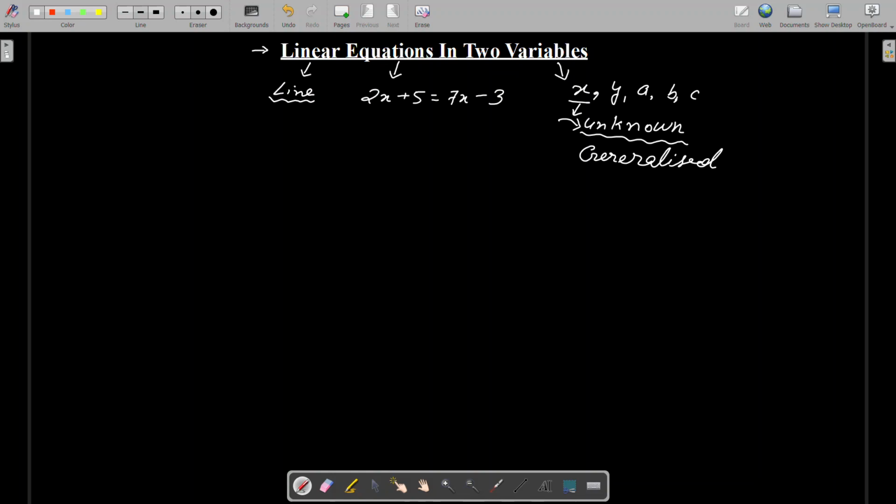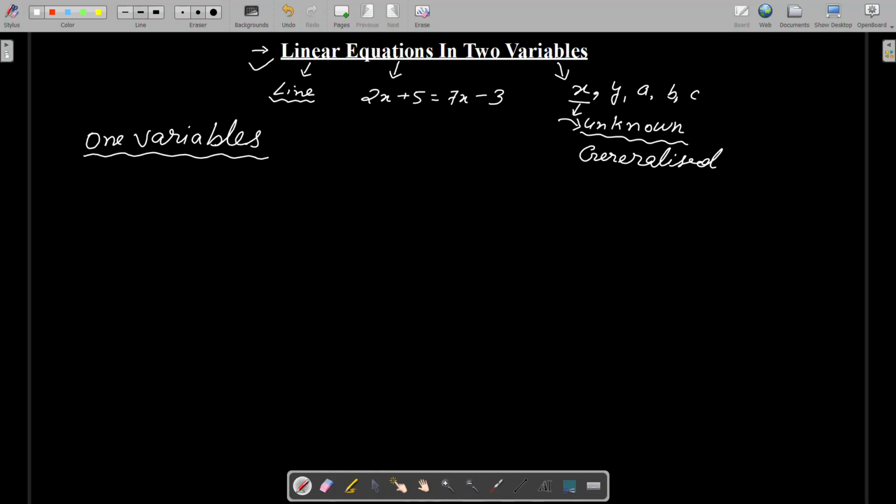So that's how the whole name of the chapter came, linear equations in two variables. If you can recall from your class 8 syllabus, we have studied linear equations in one variable. There we solved so many questions based upon linear equations in one variable. In the initial stage we simply solved the equations, and later on we framed the equations from the various word problems given and then solved them. So over here also we are going to start with linear equations in two variables.